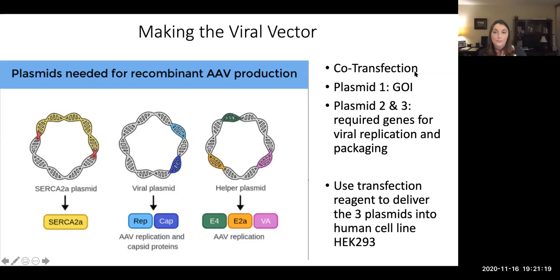For what we call co-transfection, we want to insert these vectors into a cell. From our horizontal gene transfer lab, we know there are multiple ways to get genetic material into a cell. We're not working with bacteria so we're not going to use conjugation, and we're not going to use electroporation this time because it's pretty harsh and we want to use human cells and keep those cells healthy. So we're actually going to use a transfection reagent, which is a lipid reagent — a more gentle approach to get these plasmids into our cell tissue culture human cell line.